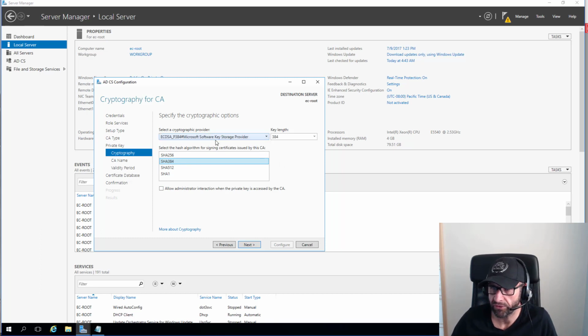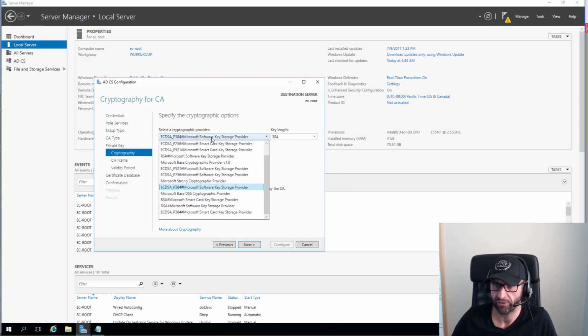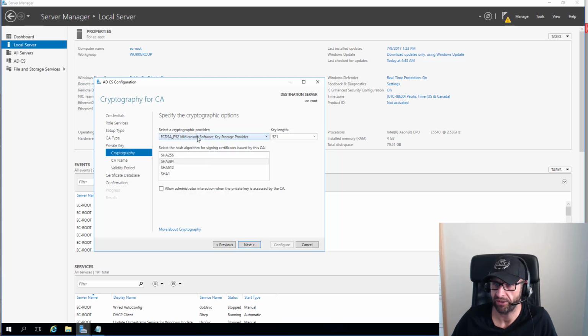Now, the strongest elliptic curve cipher you can use is the 521-bit cipher. We are not going to use the 521-bit cipher, and the reason is Cisco IOS does not support it. And a big part of why we're building this is so that we can have fun with our lab and build all kinds of fun VPN things with certificates. And so we want to use something that's actually supported by our routers. So that's why we're going to go with this. So we're doing ECDSA with 384-bit keys, and we'll use SHA-384 for our hashing algorithm.